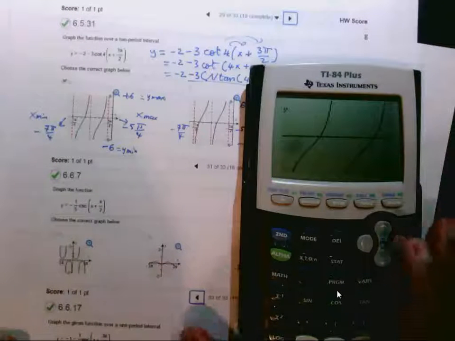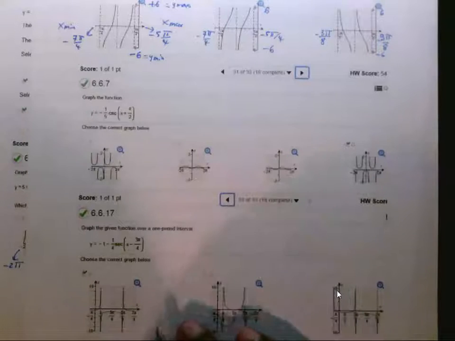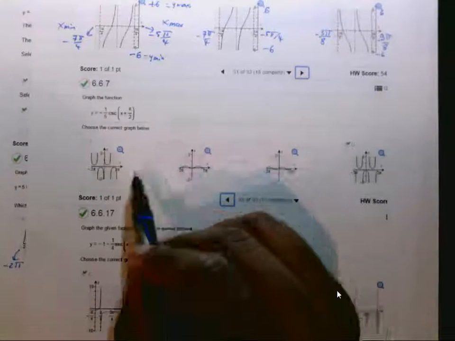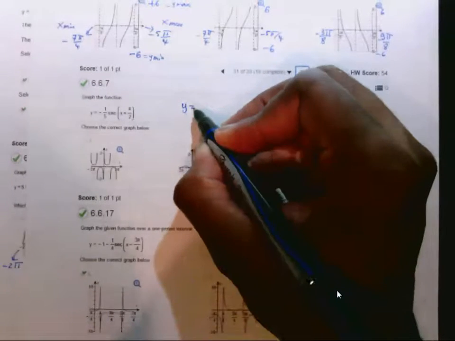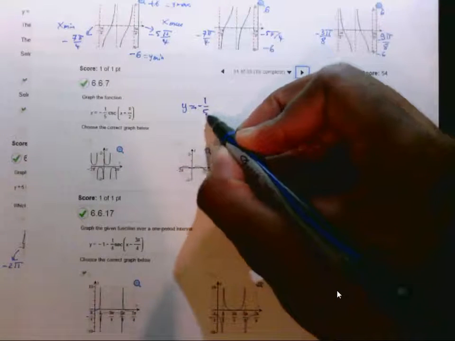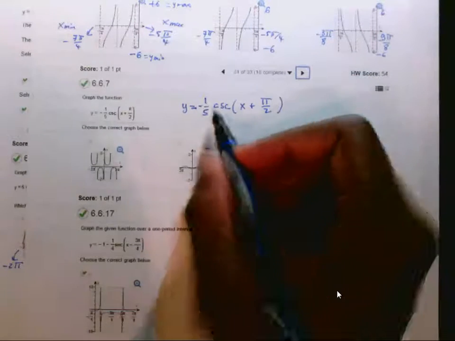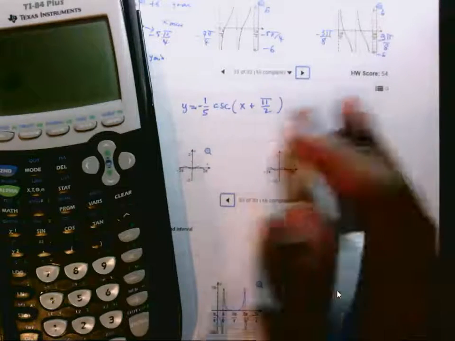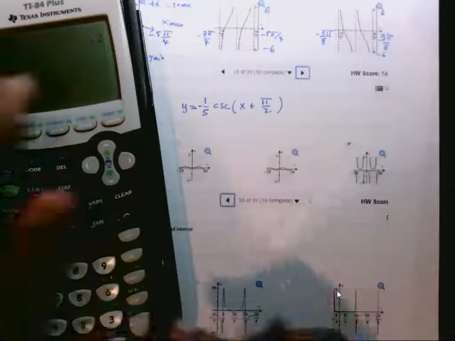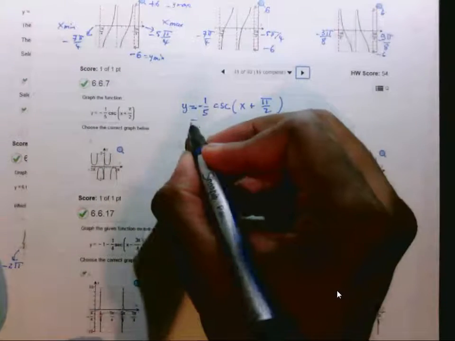So now let's do the next one. The next one is cosecant. The long way would be to actually try to draw it manually and enter all the values, but the faster way is to do it using the calculator. So you have y equals negative 1 over 5 cosecant of x plus pi over 2. So 1 over 5, you can write it in terms of decimal. The reason why I'm changing the way it's written is that it's easier, so negative 0.2. Let me write it as negative 0.2.